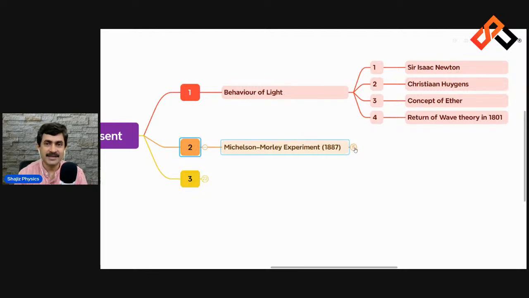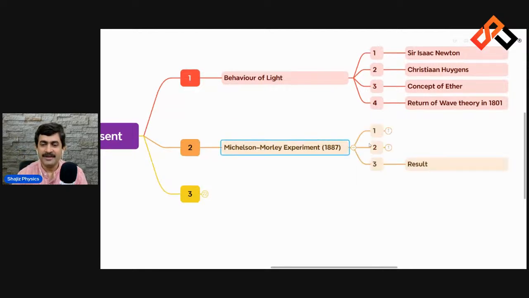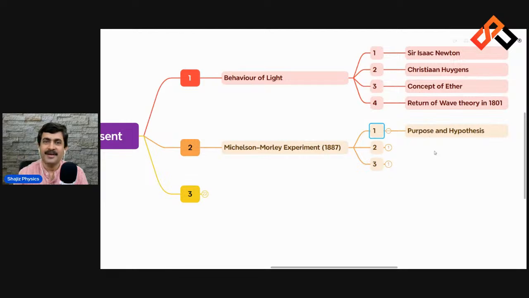Two scientists, Michelson and Morley, performed a powerful experiment. They wanted to detect the presence of ether. That was the objective of this experiment. They designed a wonderful experiment with absolute accuracy and precision. Let me discuss the outcomes of the experiment. They wanted to detect the presence of ether in the universe, so they designed a wonderful experiment. I'm not diving deep into the experiment.